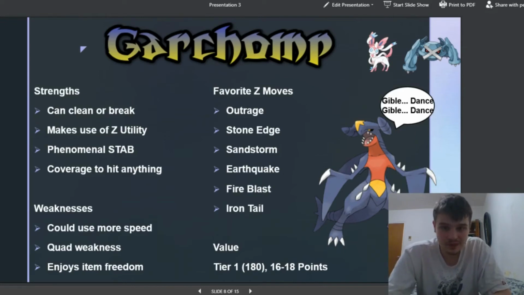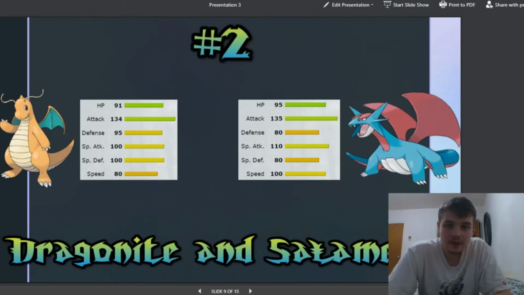So the next one, number 2, again, we've got two Pokemon. We've got Dragonite and Salamence. And I definitely could have separated them, but I thought it would just be easier to cover them both together. They're both almost equally as good. They're both very good Z users. They've got the same typing. They both have abilities that make them take hits better in Multiscale and Intimidate, which I'll talk more about later.